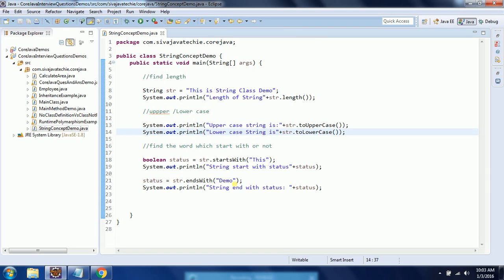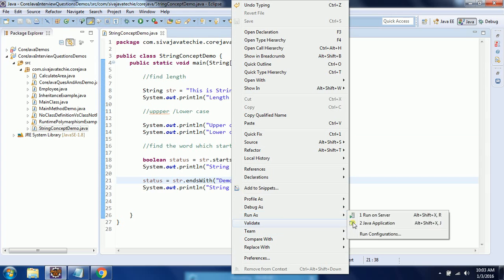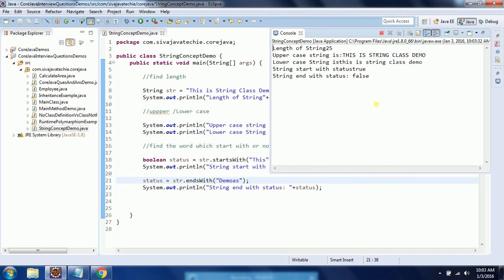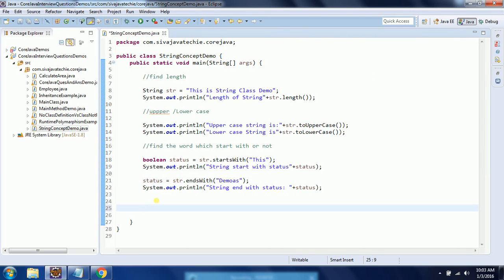For example, if I give an unknown string which is not part of the main string, then it is going to return false. And next, you can also find whether any particular word is there in the total string or not. These two methods find whether it starts or ends with a string, but if you want to find whether a particular string is contained within this whole string, how can I do that?